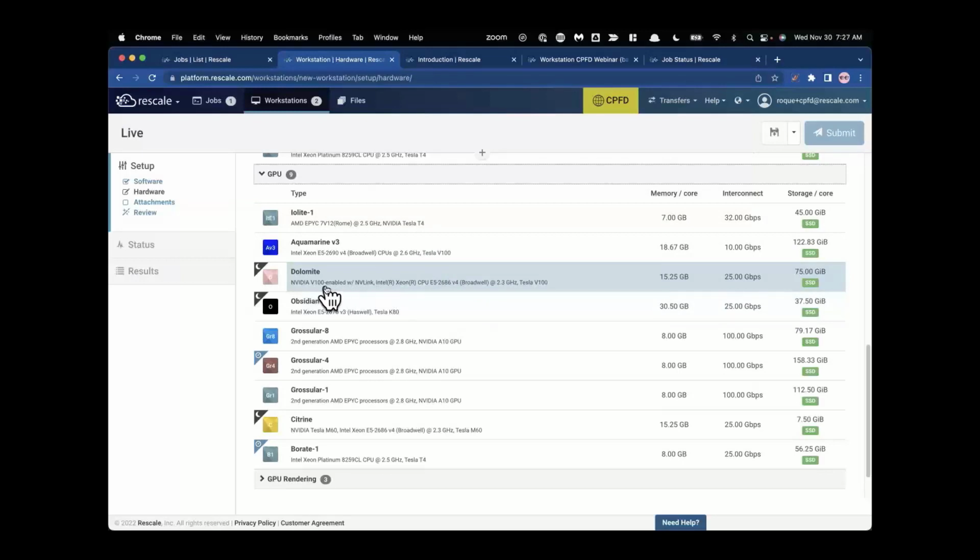So in this case, I'm going to use a V100 equipped instance, Dolomite. Notice that some of the hardware offerings have this little moon icon that says support suspension. This is an exclusive feature of workstations. Imagine that if you were working on your own portable workstation, like a laptop, by the end of the day you're done.